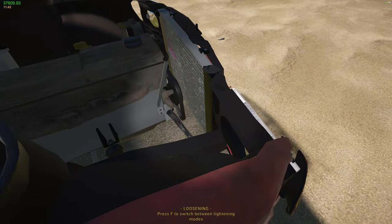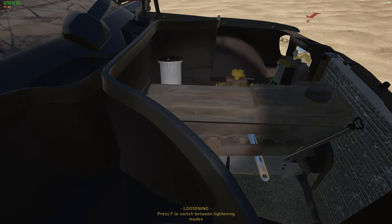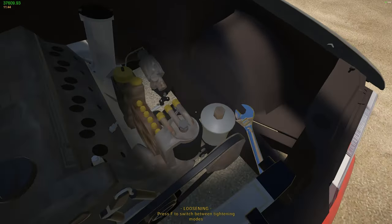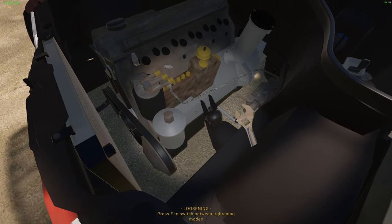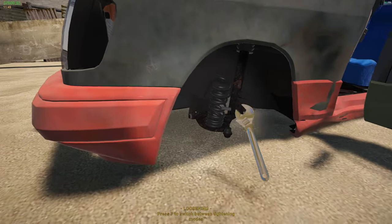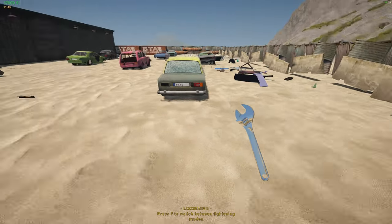$64. Not too bad. And I think that's going to be it for inside of here. We still need wires. We need a fuel line. All right. Oh, and we do need this. Okay, not this one, but we do need a bottom control.